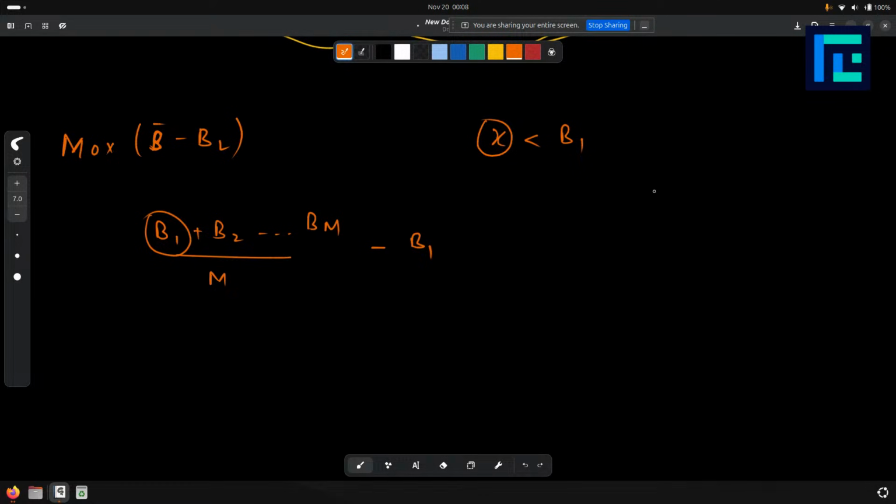Let's say that I had an array which was 1, 2, 4, 6, 8. What I'm currently doing is trying to see if, for the optimal value of B average minus B low, B low will always be equal to the smallest number.